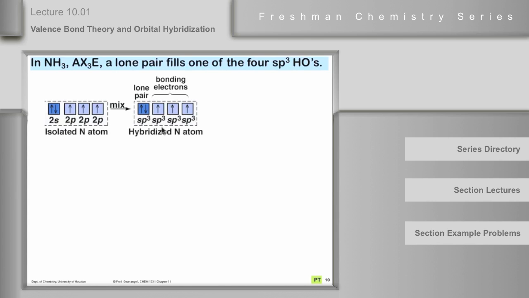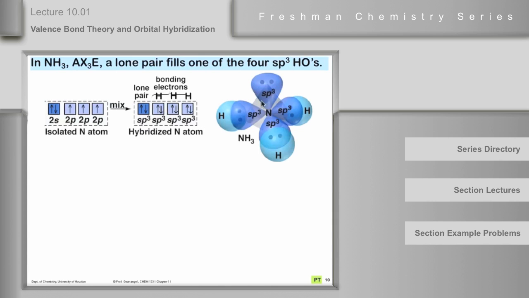So this combination here doesn't work. It's better if you have sp3 hybrids, which are at 109 degrees, much closer to the actual bond angle. And later we'll get a chance to talk about why it's not right exactly on 109.5 degrees. So here are the 3 hydrogens. Here are the bonds that they form. And here's the ammonia molecule. Notice one of the 4 sp3s just houses the lone pair that we know exists on the nitrogen. And the other 3 form 3 sp3 hybrid bonds. Each one would be nitrogen sp3, hydrogen 1s.